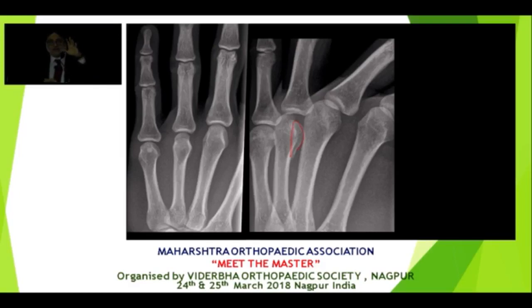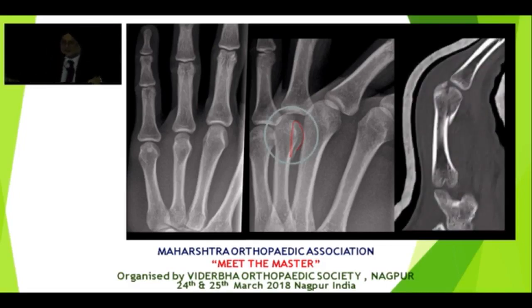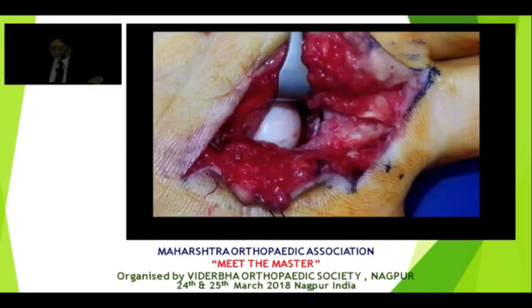And what happens with these fractures is, if you do a dorsal approach, you can't see the fragment because it's on the far side. Again, CT scan helps to explain, number one, where the fragment is. Number two, I know now the dorsal cortex is intact, so I can do lag screws. If the dorsal cortex was broken, then I would do a dorsal approach because I would work through the fracture. Because the dorsal cortex is intact, I have to go on a volar approach, right? So CT scan is really useful to plan your fixation and to plan your approach.